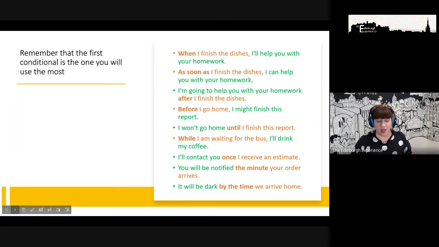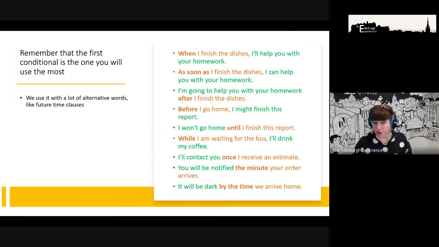or the third conditional. But in real life, the English that you use in your day-to-day life, the structure in terms of conditionals which is going to be much more common is the first conditional or even the zero conditional. Yeah. And remember that we have lots of different ways that we express that. So all of these ones here on the right are examples of future time clauses, yeah, which are very often used with the first conditional.